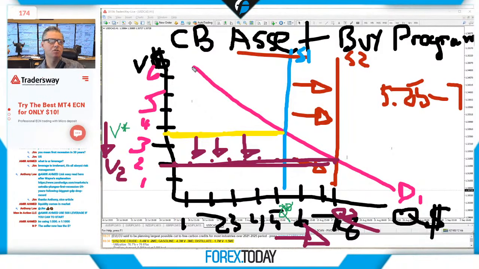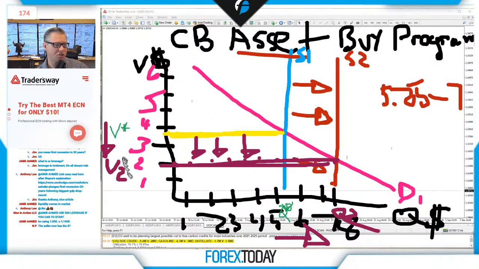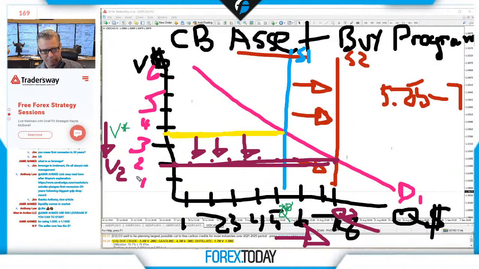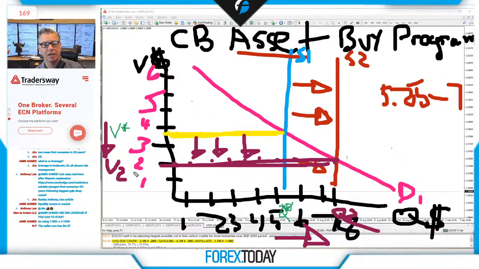But a central banker has a much different intent. Their intent is to change the value of the currency, not to manage a balance sheet. A commercial banker is trying to make money. A central banker is trying to manage the economy by adjusting or manipulating the value of the money. So right now, the ECB is upset that the euro is getting strong. Remember, the euro isn't getting strong because Europe is good or it has inflation or any of that. It's getting strong simply because the US dollar is getting weak.